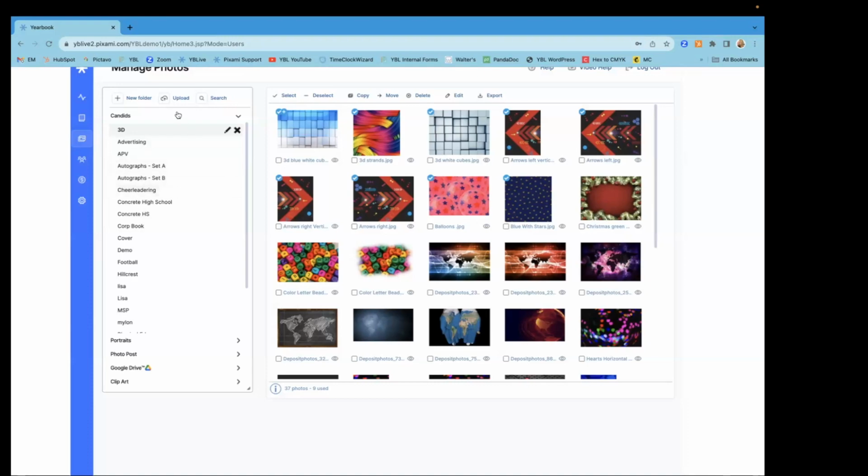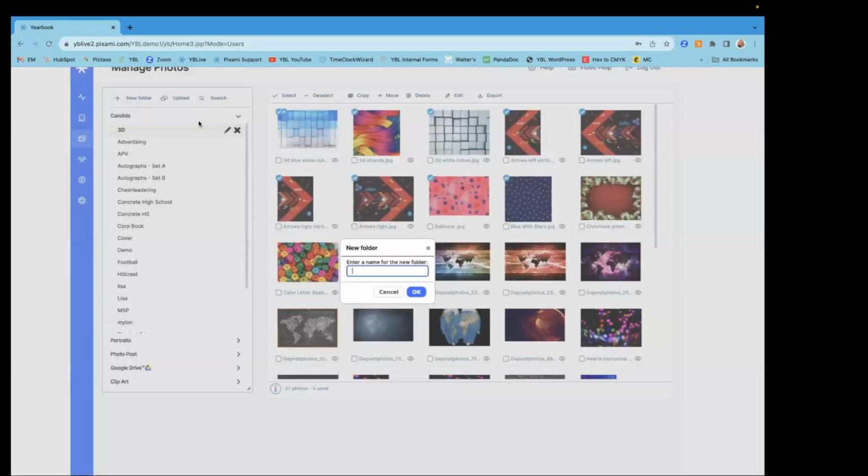You can keep yourself organized by creating different folders. You can set up these folders here by clicking on new folder, by event, by teacher, whatever is going to make it the easiest for you to find when you're designing your pages. So I recommend that you create a folder based on how you're going to lay out your yearbook ladder, meaning what events you're going to have on what pages. So if you're going to have pages, for example, 2 through 4 on field day, then create a folder called field day. That way, you drop all of your pictures there, and it will be easy to find and put into your pages.